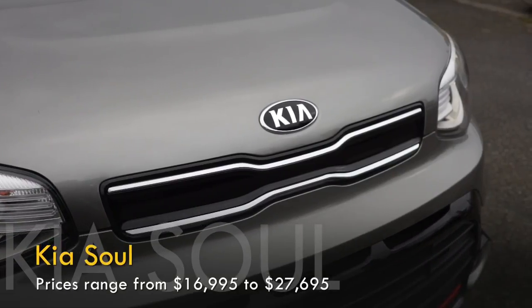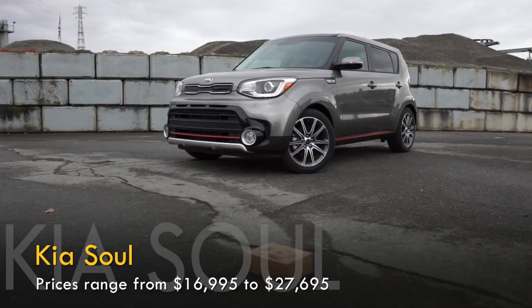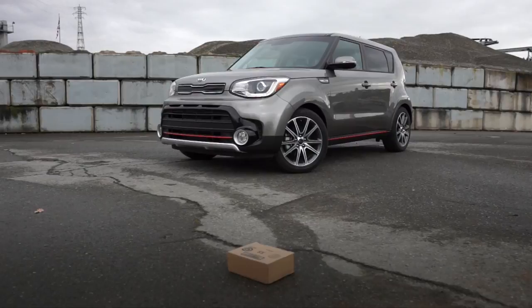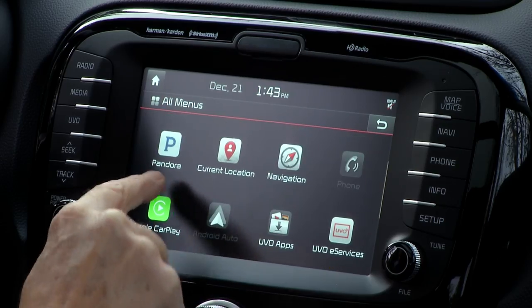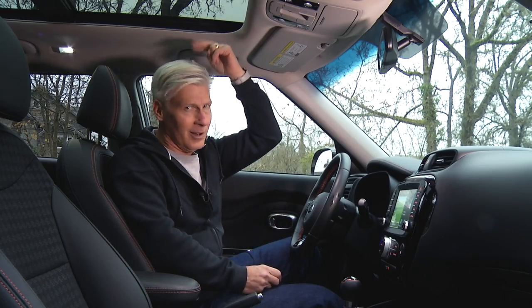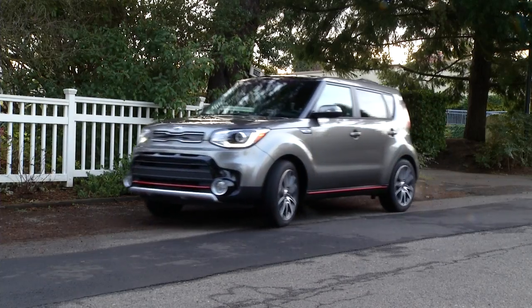Let's begin with the most affordable: the Kia Soul. The box is a very efficient shape, and Soul has loads of room inside. Even a hamster can appreciate the cabin materials and simple user interface. There's loads of headroom if you're tall and looking for a small car — you'll definitely want to check this out. Skip the base version for the more potent four-cylinders.